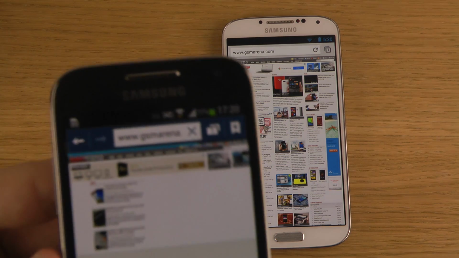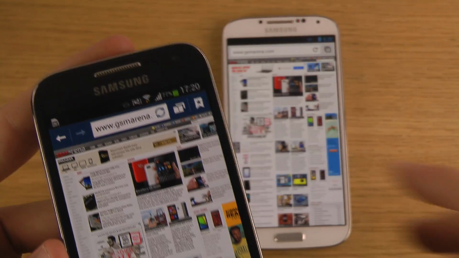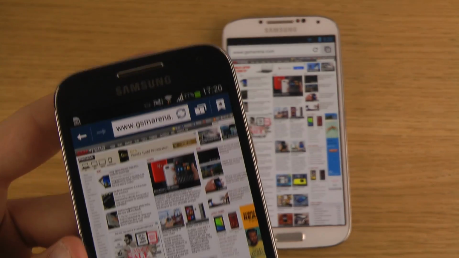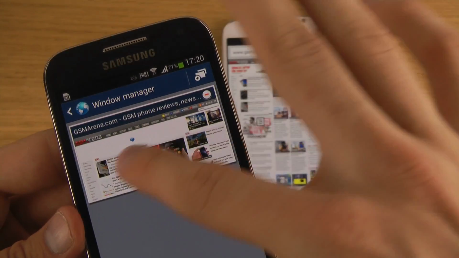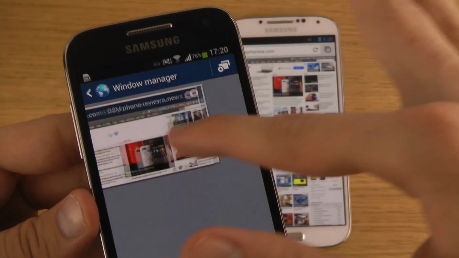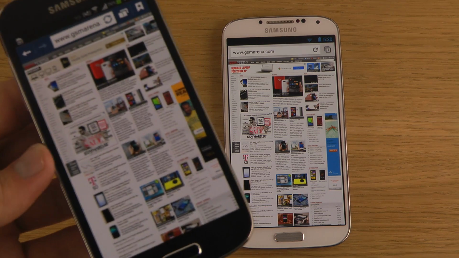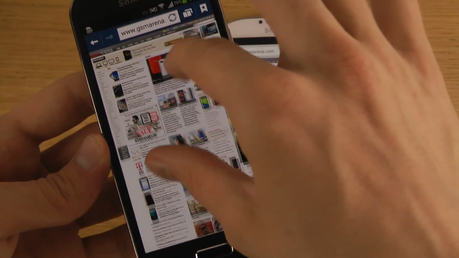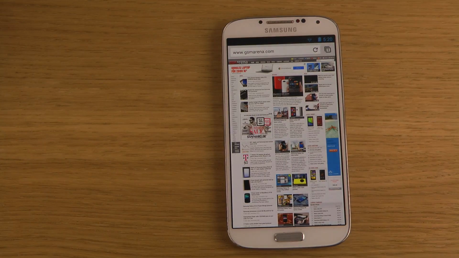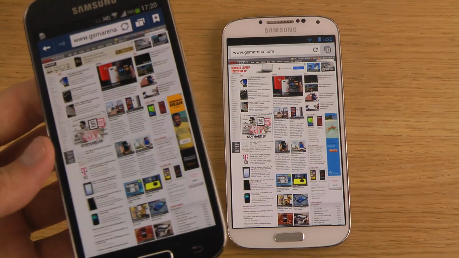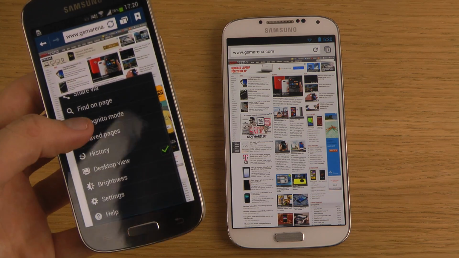You can see that the TouchWiz browser inside Android 4.2 is very different compared to the browser you get in 4.1. They have updated the tab system, so you can have 3 tabs here, but it still kind of looks childish. It doesn't look super good. And with the new Android 4.2 here, you can't go out like this and find all the tabs. You have to tap up here, and if you want to see your bookmarks, you can just tap on that. And if you want to find all of the features and things, you just hit the menu key.